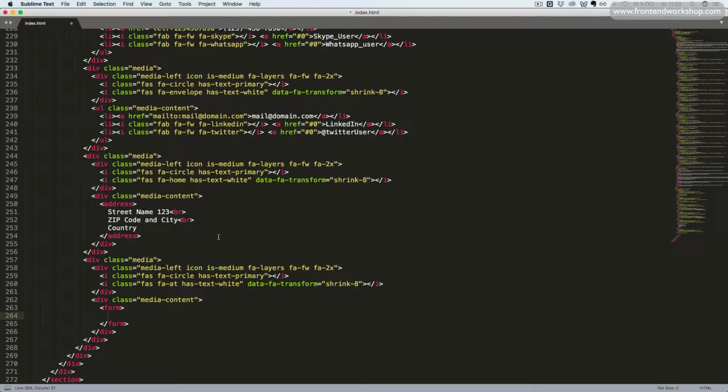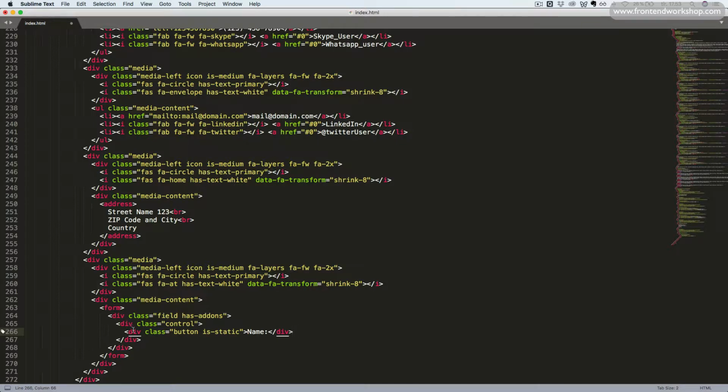So first we'll create the first name field. So we use a div tag with the class field. Since this is an add-on to the input element, we need to add the class has-addons. Now for the add-on button, we'll add a div tag with the class control, and inside this, we'll add another div tag, the class button, and the class is-static, and the text name, and close this div tag again.